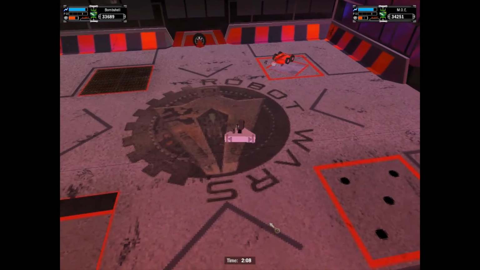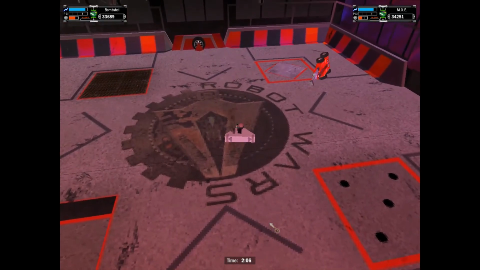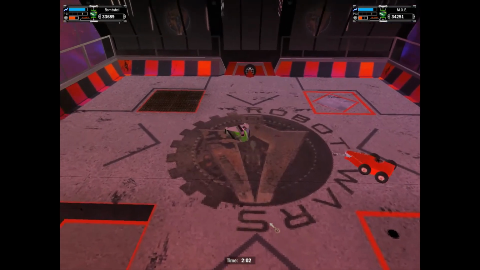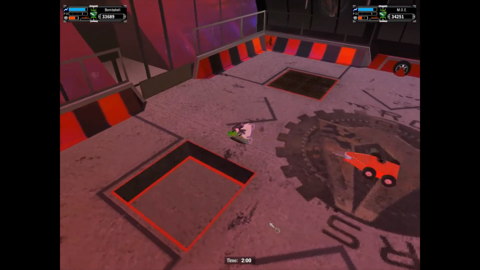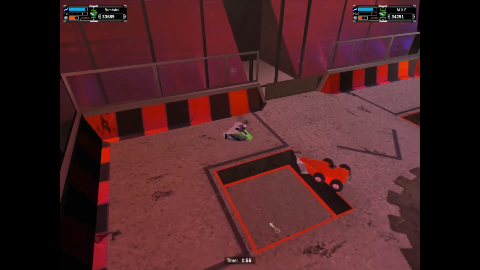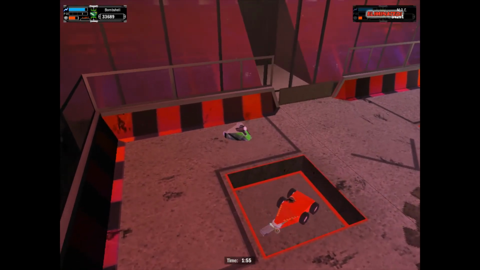Come on, come on. Floor flipper? Yes. Did a little bit of damage to him. I need to break off at least one of Mo's teeth. I think I did. I think I broke off one of his weapon teeth. Now I just need to get him. Come on, Mo. Come on, Mo. You're stupid enough. Oh my goodness. Mo was actually stupid enough.